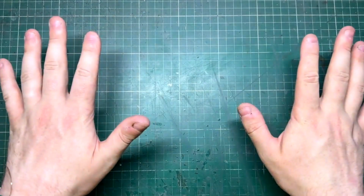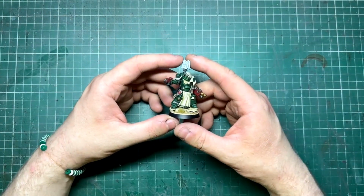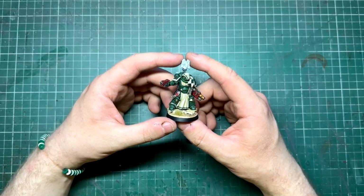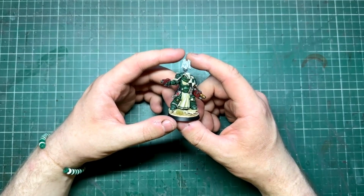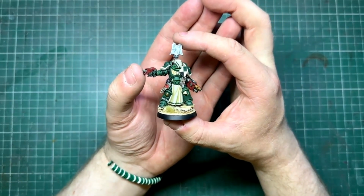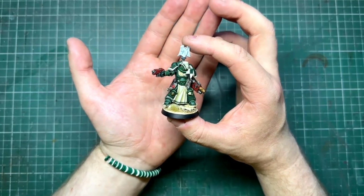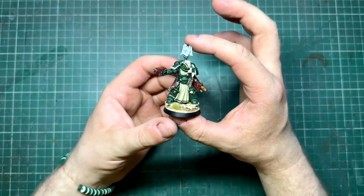So hello, my name is Rob and this is Cattle Rabbit Scale Model Studios, and in this video I'm going to be showing you how I've been converting up my Leviathan Sternguard veterans into Dark Angels veterans. I really like how this turned out, and it got some really nice comments on social media, and seeing as I've got 4 other ones to do, I thought I'd show you how to do them.